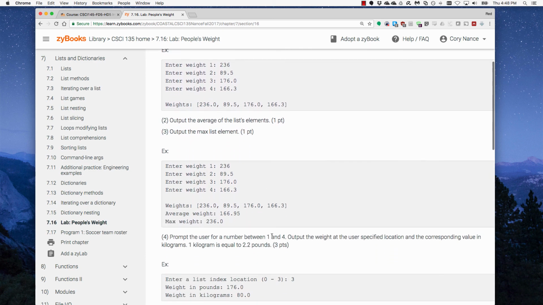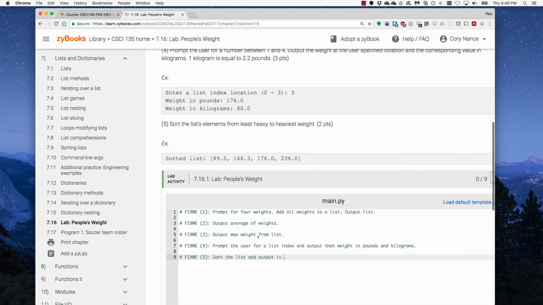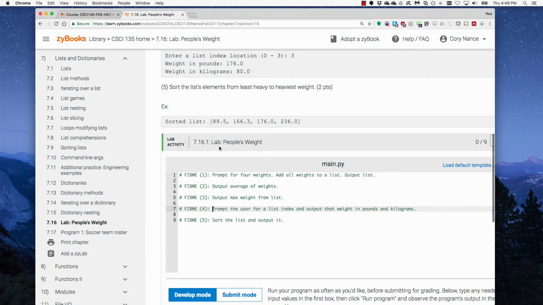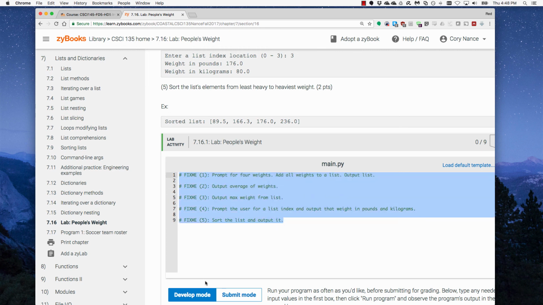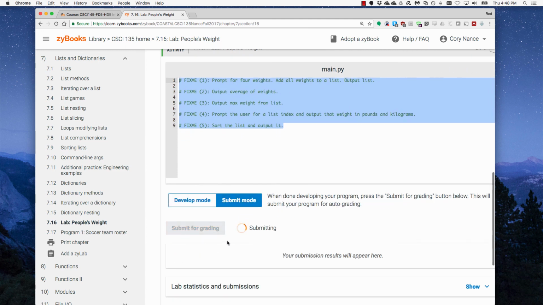Now, one thing that I think is really neat about the Zybook is when you're working on the labs, you can submit them down here, and there's a couple different ways that the labs can be configured. One way is like this, where you just copy and paste your code into this text box. You go to submit and you submit it, and it'll go ahead and grade it immediately.